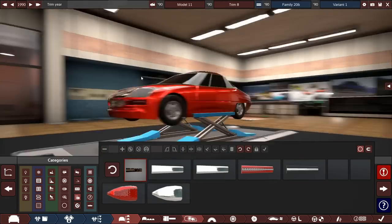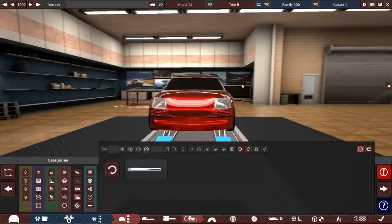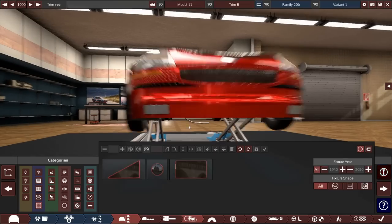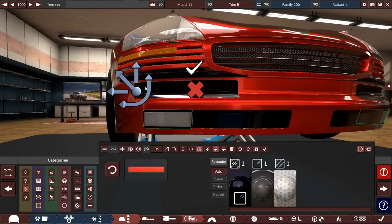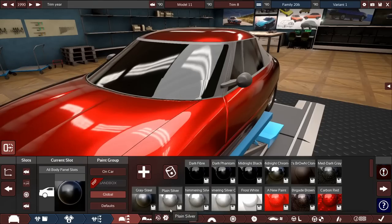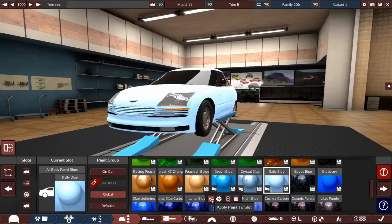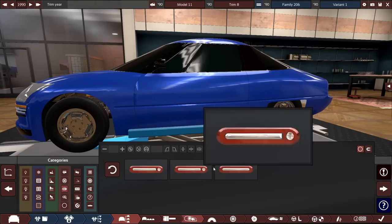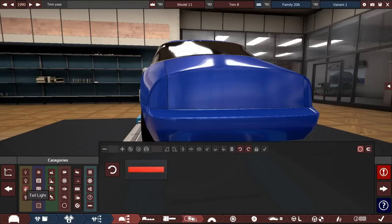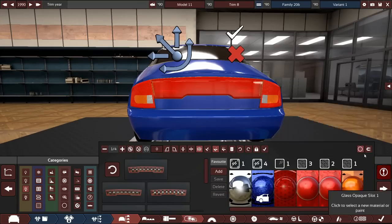Going with a modern Volvo-style grill with side vents and trim bars. Maven eventually moves away from the double grill to a single large grill that grows bigger over time. Finishing the bottom with turn signal lights and a black trim piece with fog lamps. I'm going with a blue color — I haven't done too many blue cars lately. Wheels are a three-spoke design, mirror placed, and a simple turn signal added. This is a production car but not much money went into the design — all the budget went towards the powertrain and aerodynamics.